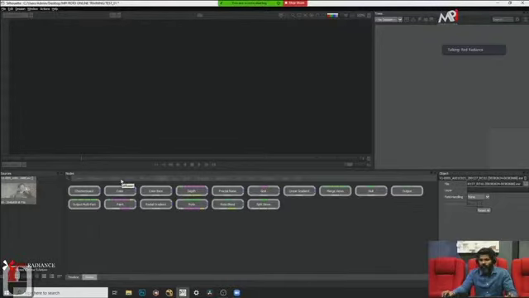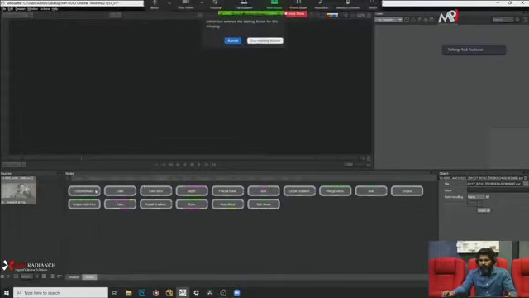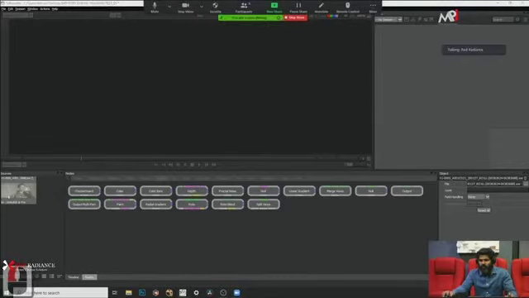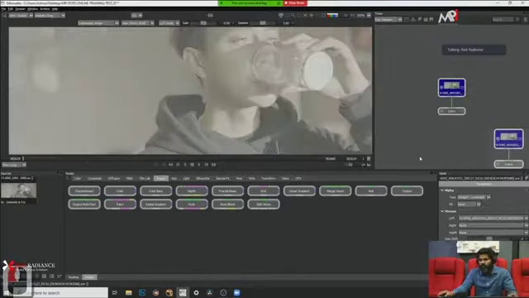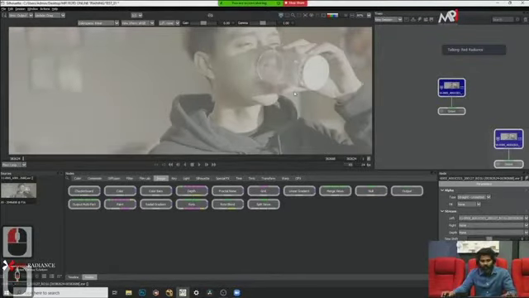Now how can we create the session? There are two ways you can create it. Just drag and drop to the session, and automatically it will create the session. So you can see here 2048 by 858. This is the format it automatically creates. So these two options are there. I will show you this. Now you can see the footage is open. Just press F to fit the screen.